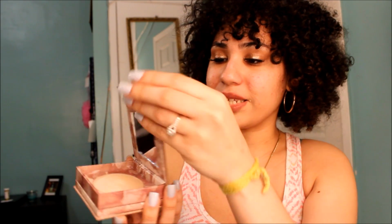Illuminator by Urban Decay, and I got the color Luminous. I got this as a highlighter. It says you could use it for your face and body, but I got this for my face. I don't know why I got this for my face. I think you could just use it for your body, like when you want a little shimmer over your body. I love this for the body, but I don't know if I could use this for my face because it's just so freaking shimmery. Let me know if you guys have this. I'm a little iffy about it.